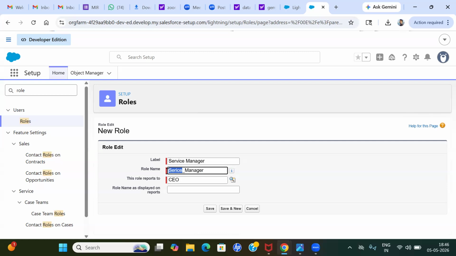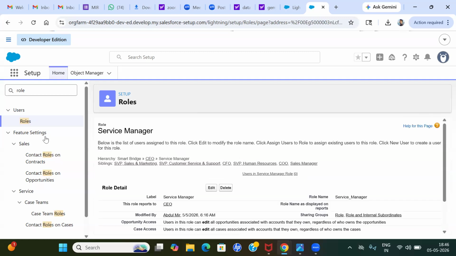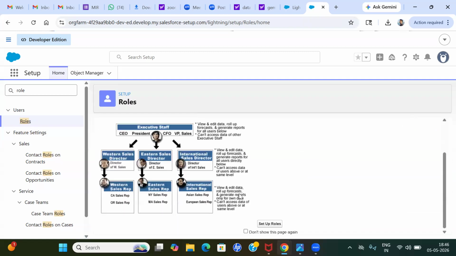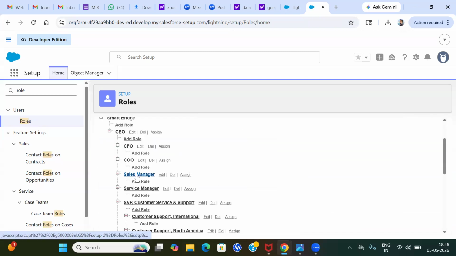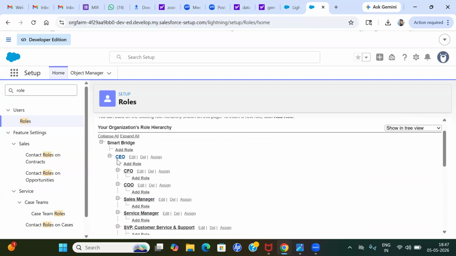I have created two roles here. The first one is sales manager. The second one is service manager, reporting to the CEO only. Let's click save. Now if you go and check, you can see a tree. It's aligned now. If I expand all, these sales manager and service manager roles are both reporting to the CEO.